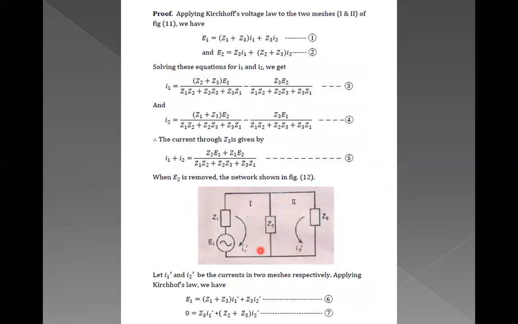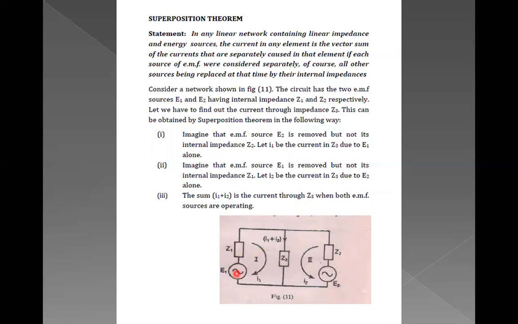So we need to solve it, and we will see how the theorem can be proved. What we need to do is take this particular circuit, or this Figure 11 as we labeled it. This is mesh 1 and mesh 2. In mesh 1, the current is I1, and this is the direction of the current in mesh 2. Label it as I2. This is Z1, this is Z2, this is Z3, this is E1 and E2.